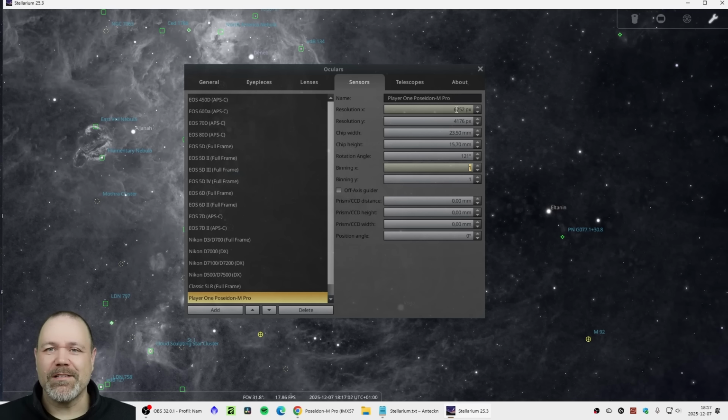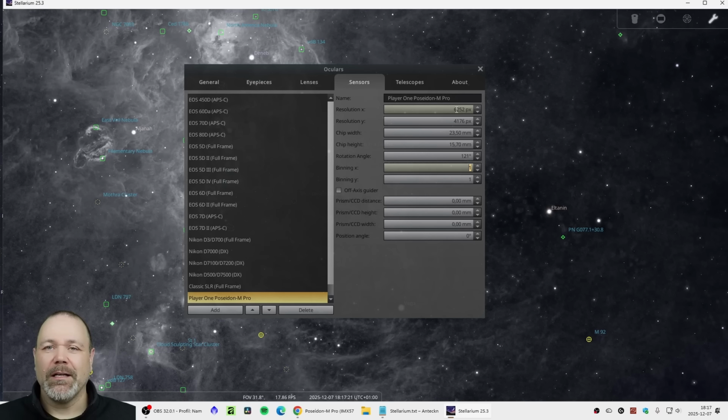You can find this information in Nina, for example, or in the FITS information from a recently taken photograph, but that also stipulates that you haven't changed anything in your imaging train. You haven't removed your camera and put it back or anything like that. It has to be exactly the same as when you took that image.